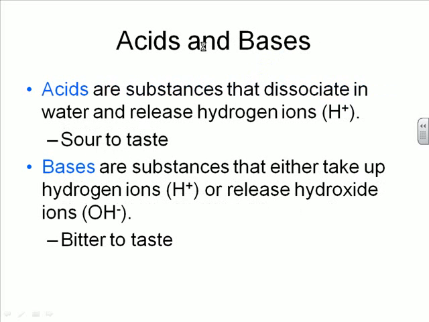We also need to consider in chemistry properties called acids and bases. Now, an acid is any substance that when you put it in water, breaks apart and rids itself of hydrogen ions. When you drop it in water, it's going to break apart, release hydrogen ions. How do I know that's an ion? Because I see the positive. Just think back what that means. If there's a positive sign, hydrogen has transferred an electron to another molecule. By losing an electron, it became a positive ion.